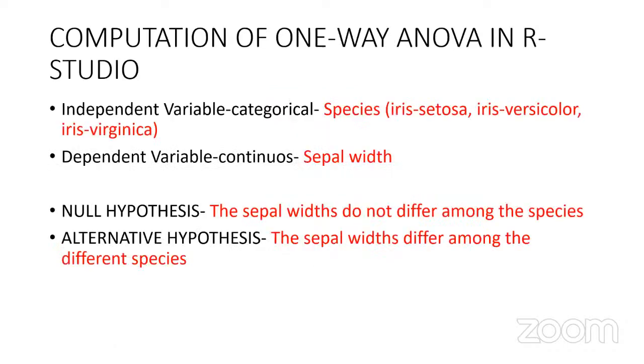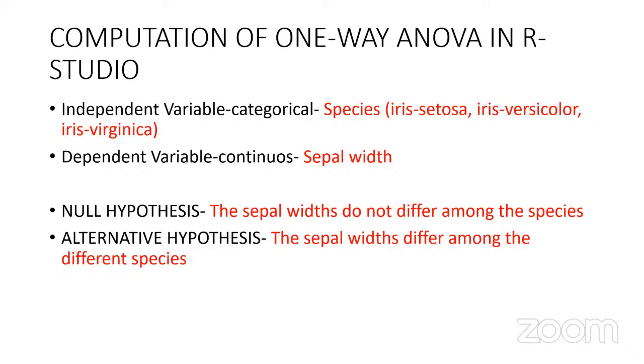Okay, so coming to the starting. As I did not have any data set available with me, I used the Iris data set, which is available in RStudio. So there the species is mentioned, and then the sepal width, sepal length, petal width, and petal length are mentioned. So I used the sepal width to be specific because I did one ANOVA. And in the species, Iris setosa, Iris versicolor, and Iris virginica, three species were mentioned.